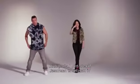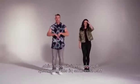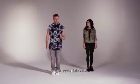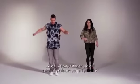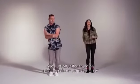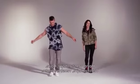Next step, nice and easy. It's kind of like a marching step that you can do. Interpret it your own way. You could do big arms, you could just march and groove and put your own little groove stamp onto it. And you're going to start on the right leg and it goes right, left, right, right, left, right, left, left, right, left, right, right, left, right, left, left.